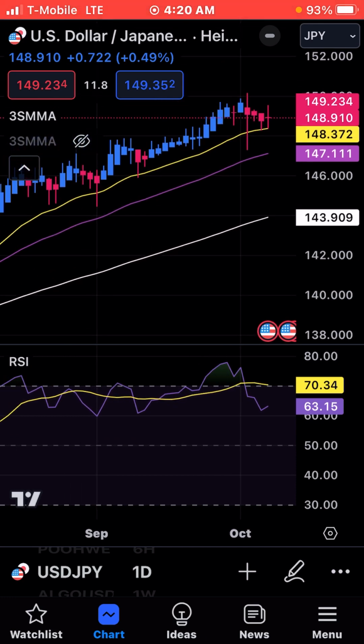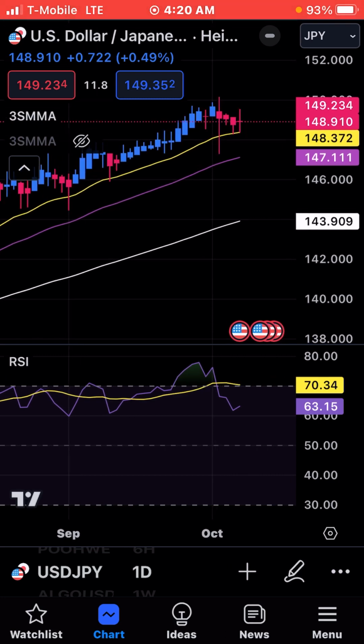So we know the overall trend is going up. We want to look for the moment when the purple line passes through the yellow line. We can look for this on the day, but since every candle is a day, it's going to take a while for it to cross. A lot of people do not want to wait that long to find a cross.